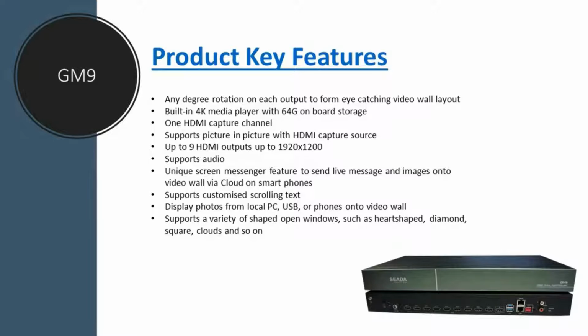The controller also supports audio, so if you have content with audio, you can connect an external speaker to play the complete source. As I have mentioned previously, the GM9 also has a built-in 4K media player, so you can load and save various pieces of content to the unit and output with easy access. It also supports OSD, so you can customize scrolling text to output across the display. And if you wanted to control the video wall remotely, the GM9 comes with a cloud feature option, giving you the chance to send messages and control certain aspects of the video wall directly from your smartphone.